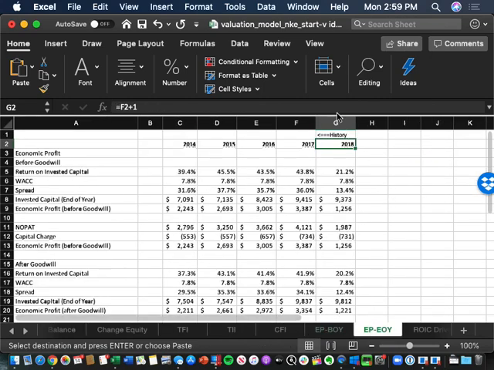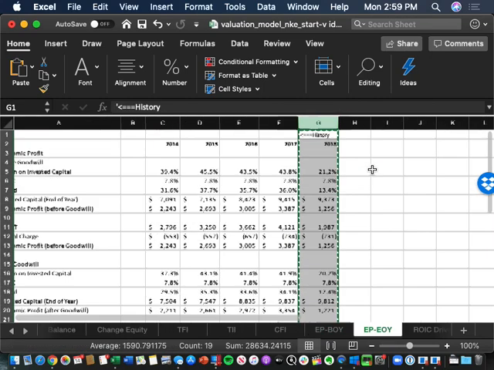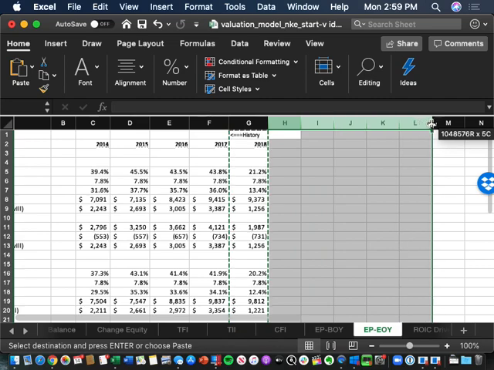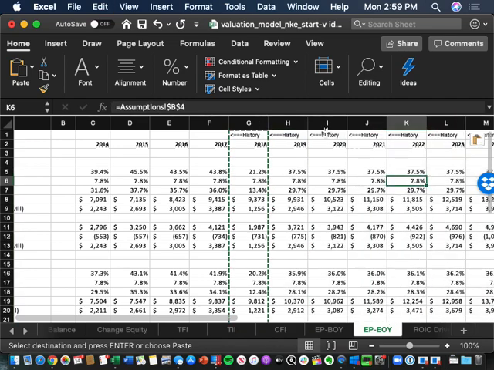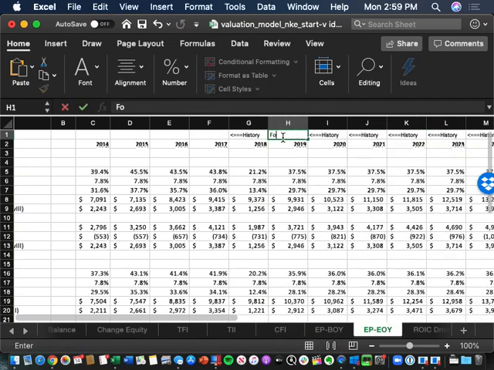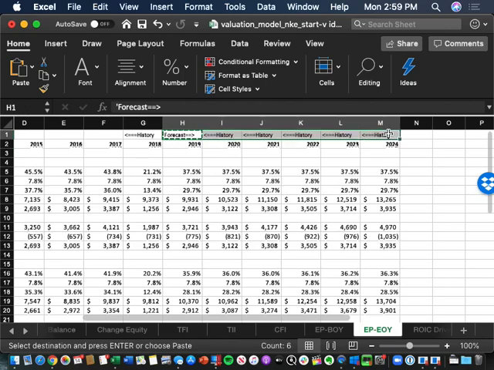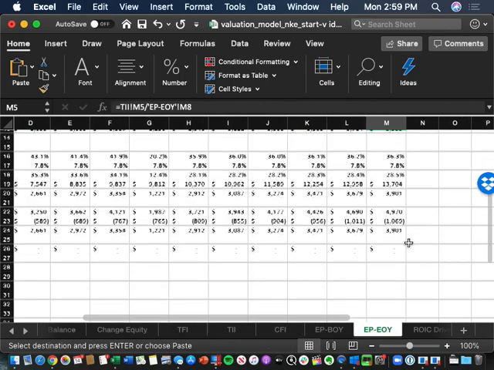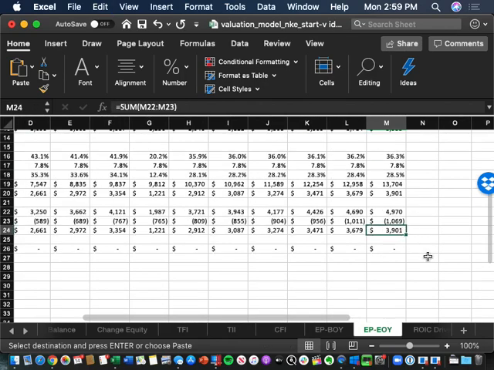EOY, copy, paste, BP EOY, again, change history to forecast. And again, the number you want on the EPEOY, final one, 3901.